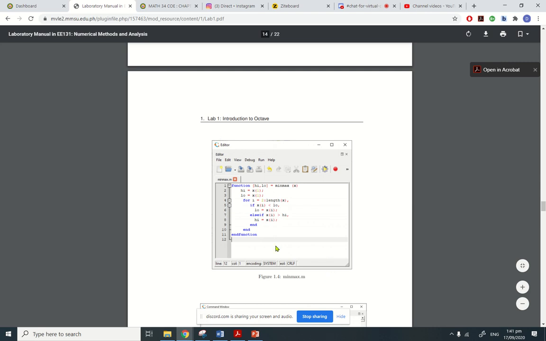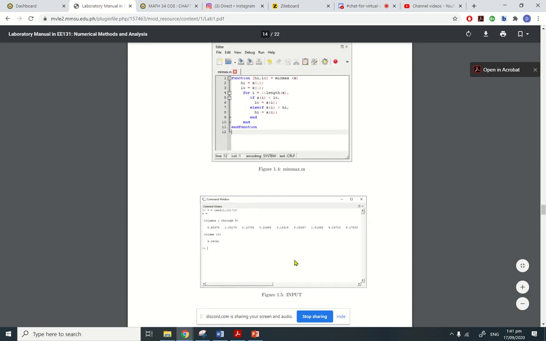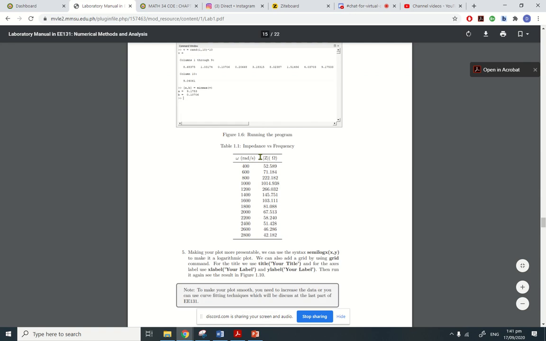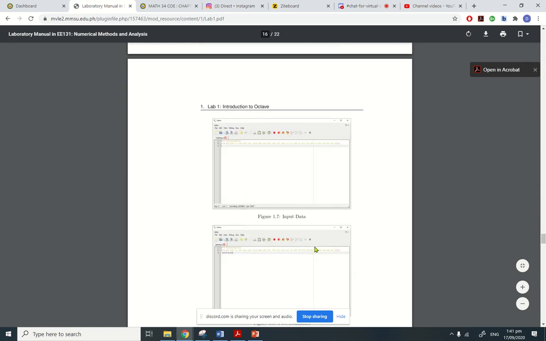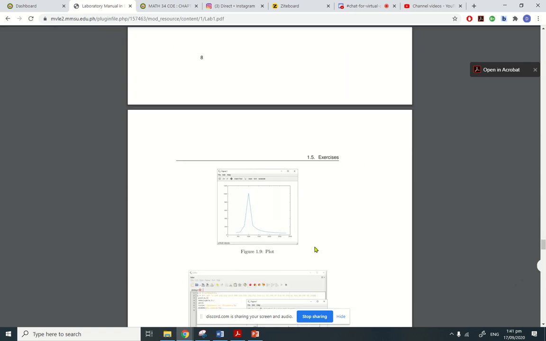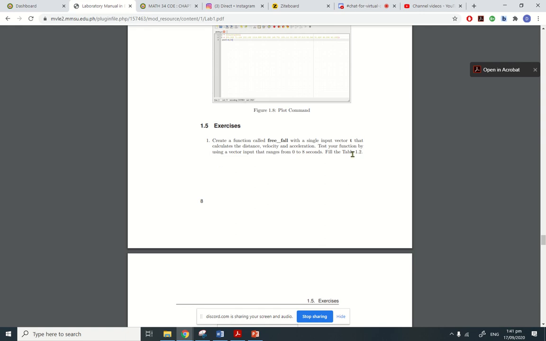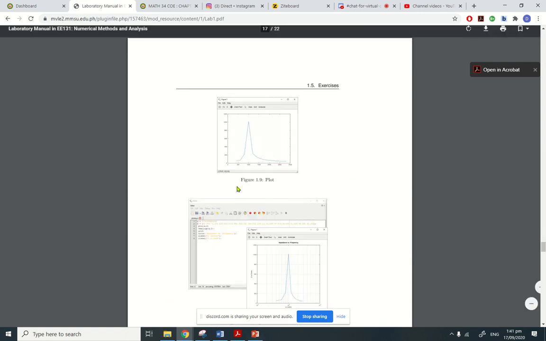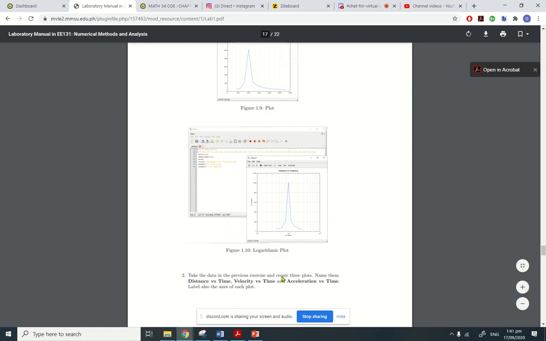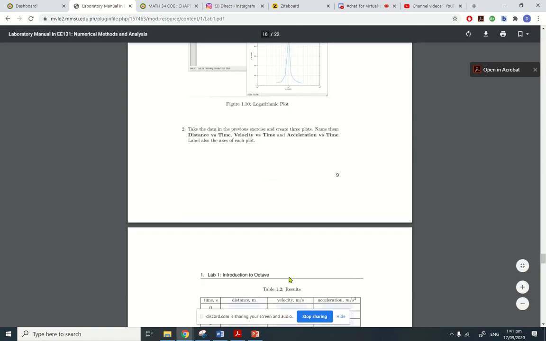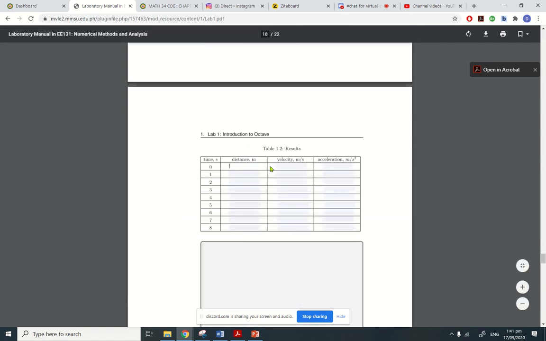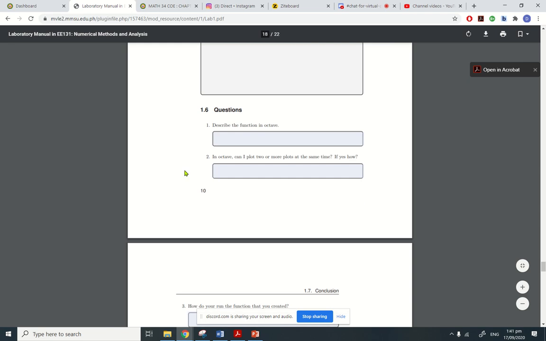sample program here, exercises. And after you do this one, then you try to do these exercises, and this should be your final outputs. Then after that, pwede kayo maglagay dito ng mga values based from your calculation using Octave. And questions and answers, pwede kayong sumagot dito yung mga questions nyo and answers.